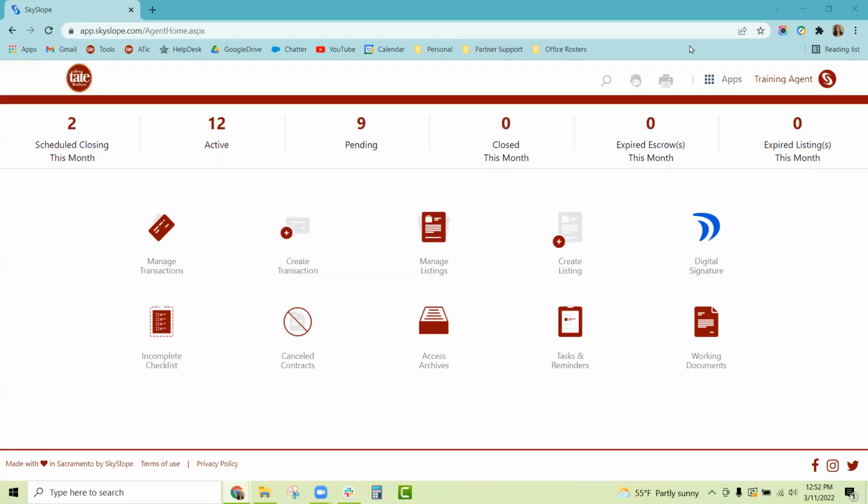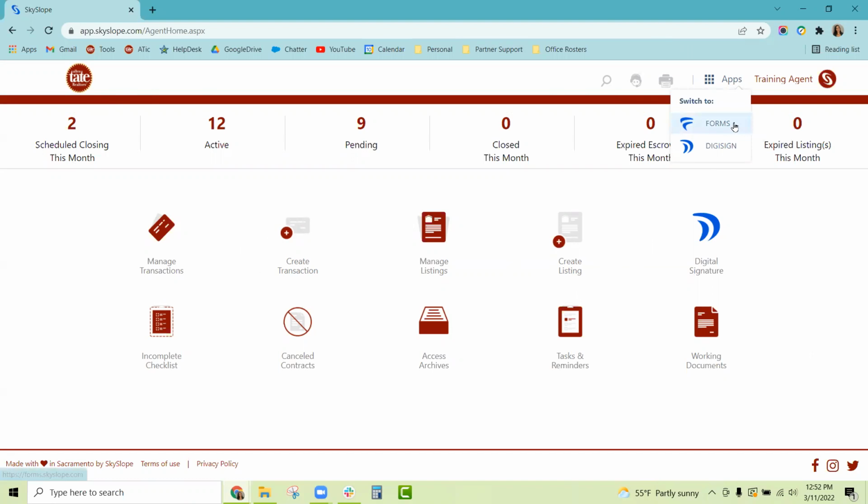Okay, so TJ Tester and I have gone to see some houses. We're ready to put in an offer. So I'm going to go into SkySlope. Again, this is my SkySlope workspace. I don't want to create a transaction yet because I need to go into forms to make this envelope and send it out for signatures.